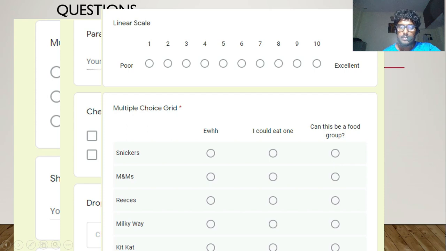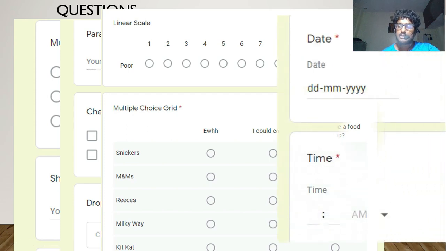Okay, and let's look into the last option, that is the date and time. In case you want to enter the date you entered this form, and time, you have separate questions where you can select. So all the students who enter the date will be in the same format and time. Few of them have the habit of writing 24 hours clock time, others 12 hours clock time. So to avoid confusion, you can have everybody's data in the same order. You can customize it the way you want it. So this way you get the data the way you want it, and it's pretty simple to analyze.